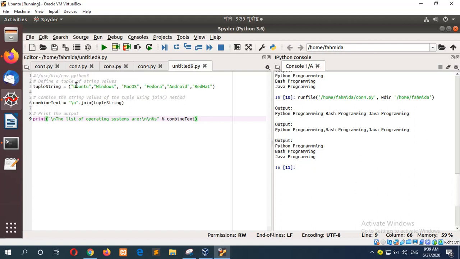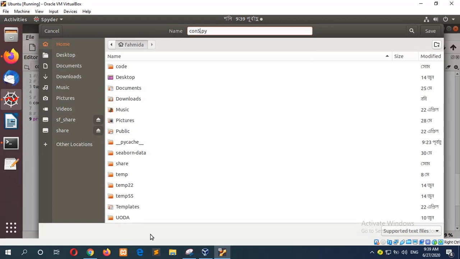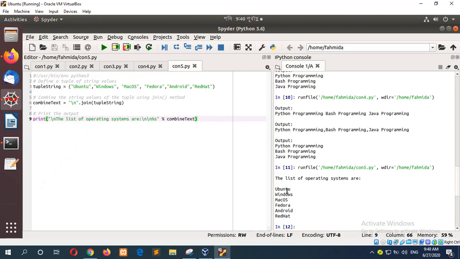So every element of the tuple will be printed on its own line. Compile. Here you can see each element is printed with a new line.